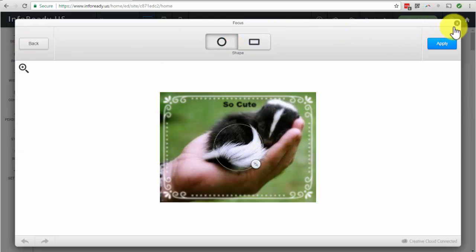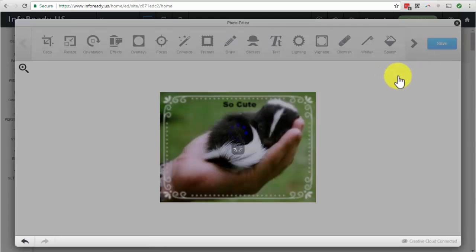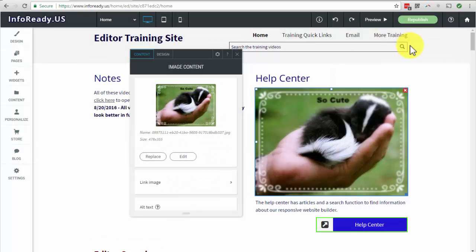I'm not going to apply that one just because it's, oh, that's interesting. I don't know. I think I ended up saving it there after all. So it has all of that.